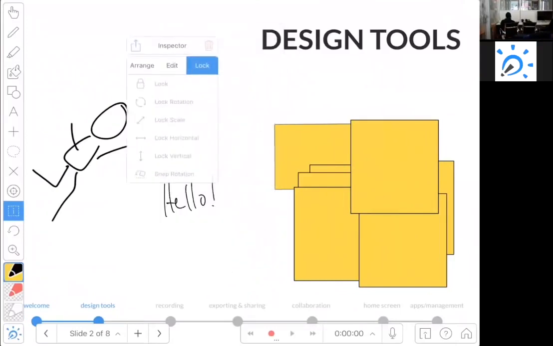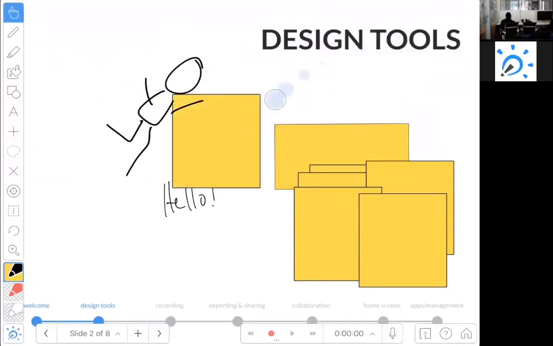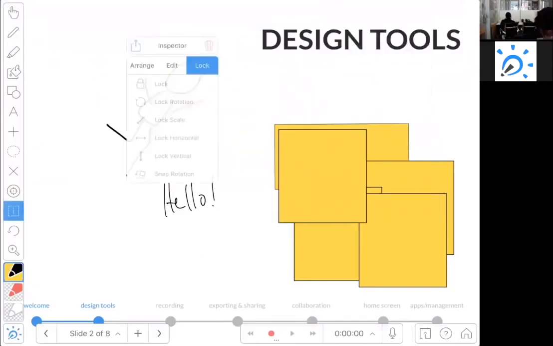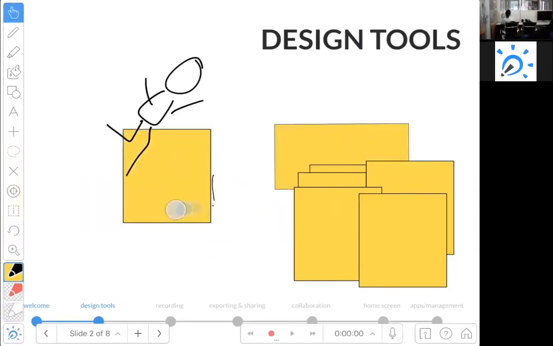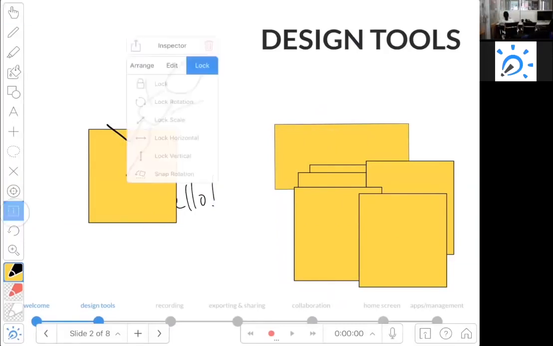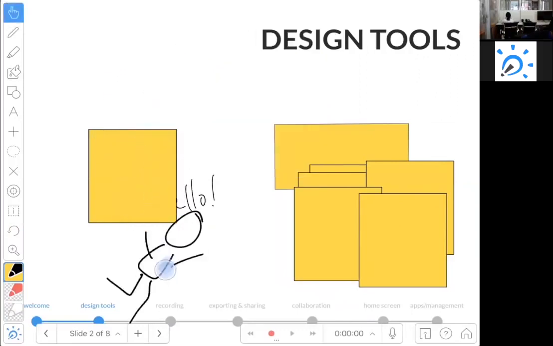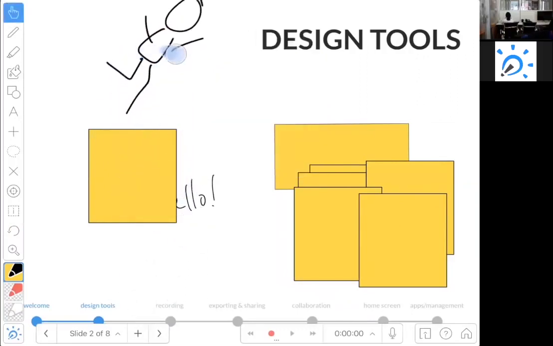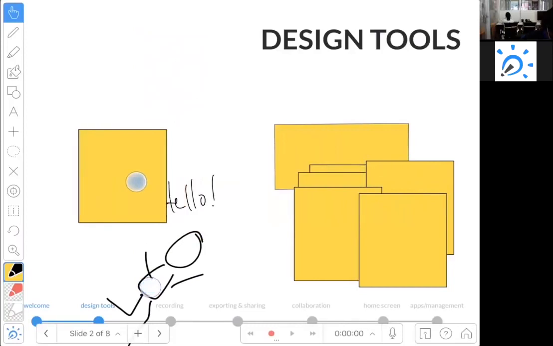Another thing I can do is I can lock things. So if I didn't want this title to accidentally get moved, I've locked it. So even when I try to move it by accident, it can't happen. And there's all sorts of other interesting locking things. Like, for example, if I lock the vertical position of this rectangle, I can move it left to right very smoothly, but I cannot move it up or down. So that can be helpful or an interesting effect. Same thing, let's see. I'll lock the horizontal position of this person, and now they can only fall down straight, but I cannot move them left or right. It's actually kind of a cool effect. Whoa, like an action movie.